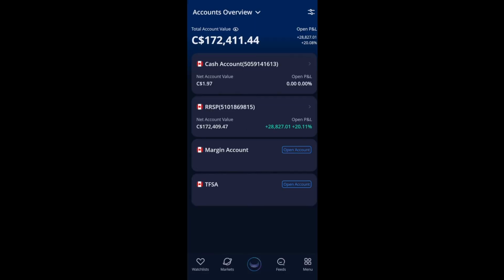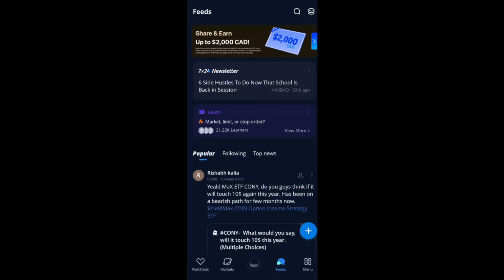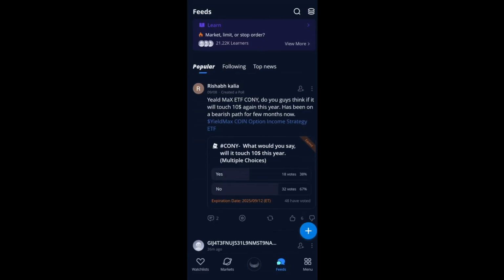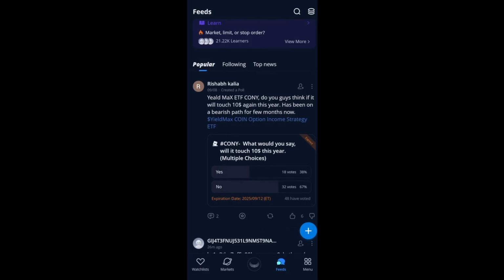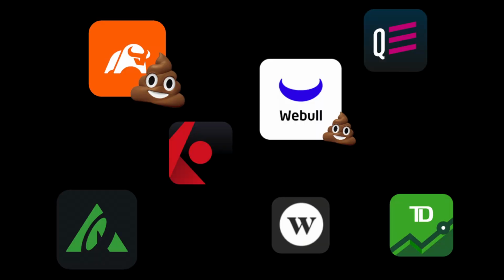To summarize my thoughts here, Webull is a bad platform for me, especially for my use case where I just buy and hold VEQT. Ideally, I buy it automatically on a weekly basis, and this is something that Webull does not support. On top of that, the amount of ads that I see in the platform, also the posts that I see on the feed tab, if you combine all of that, it makes it one of the worst platforms for a buy and hold investor. Yeah, and those are all of my thoughts about Webull.